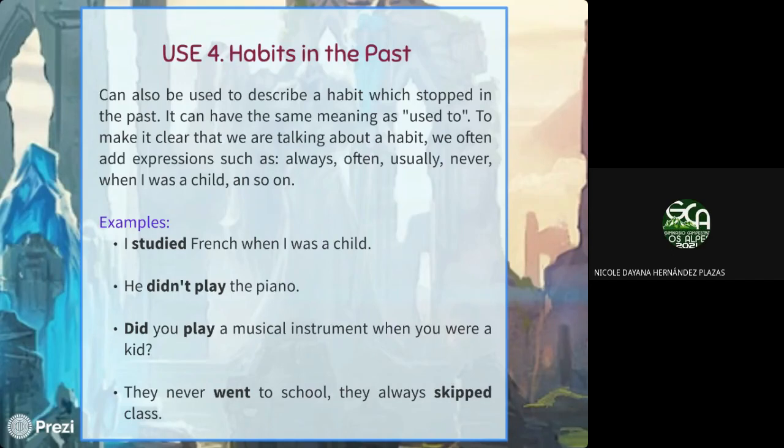Imaginémonos. Digamos que tú, cuando eras más pequeño o en el pasado, tenías el hábito de dormirte a las 3 de la tarde, todos los días. Ese era tu hábito, un ejemplo. Pero ya no puedes, porque a las 3 de la tarde es gravísimo. ¿Cómo te vas a dormir a esa hora? O a la 1 de la tarde, todavía no estás en el colegio, lo podrías hacer. Entonces es un hábito que ya dejaste de hacer. Vas a usar el pasado siempre para decir eso, porque es una acción que se acabó en el pasado. Fue un hábito que tuviste, pero que ya no tienes más.